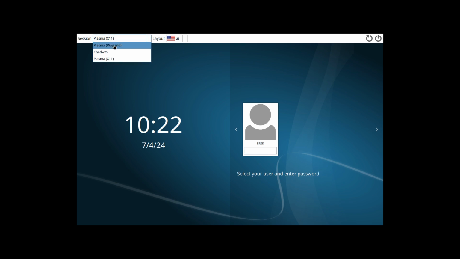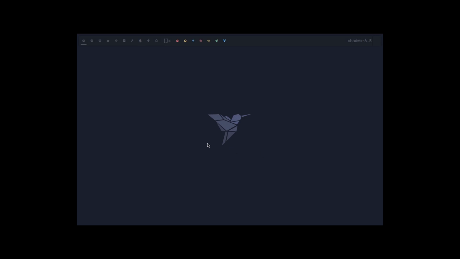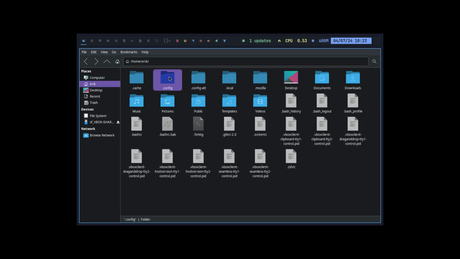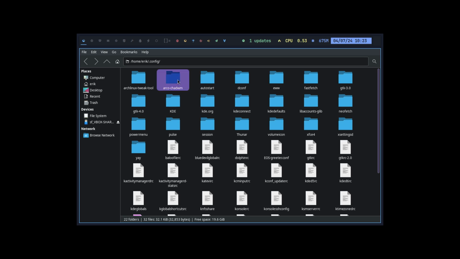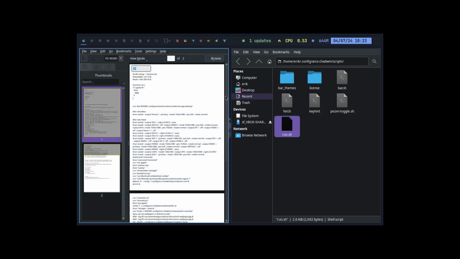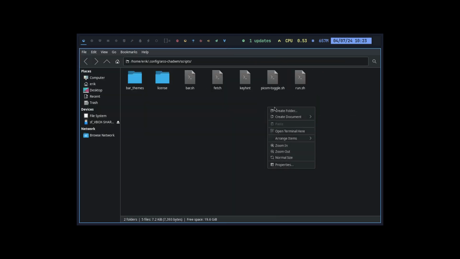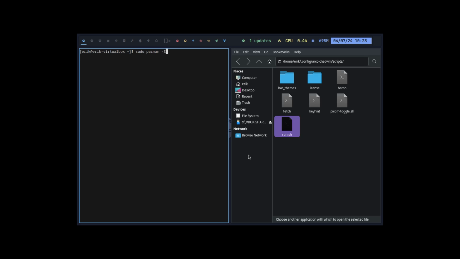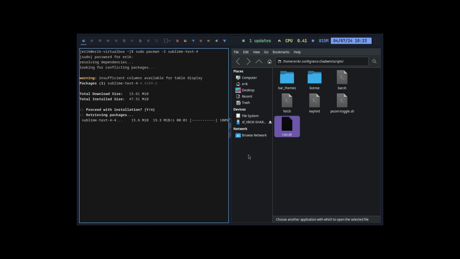So we got this chadwm. We log in. We see this. We go to Control H, config, chadwm. Here is where everything starts, in the run. What application can I open it with? Okular. Open with another application. Yes, please. Could you install sudo pacman -S sublime text for me? Thank you. And that's coming from ArcoLinux, I guess.